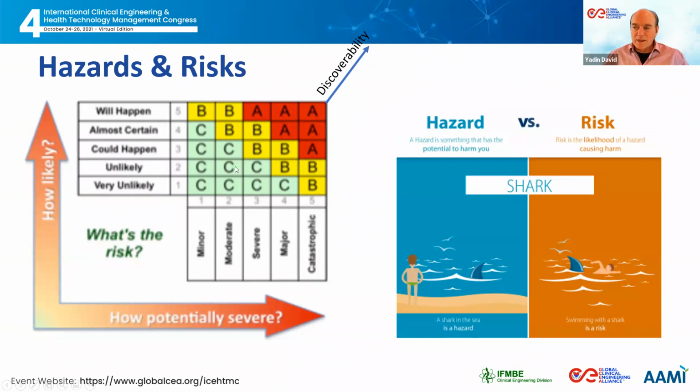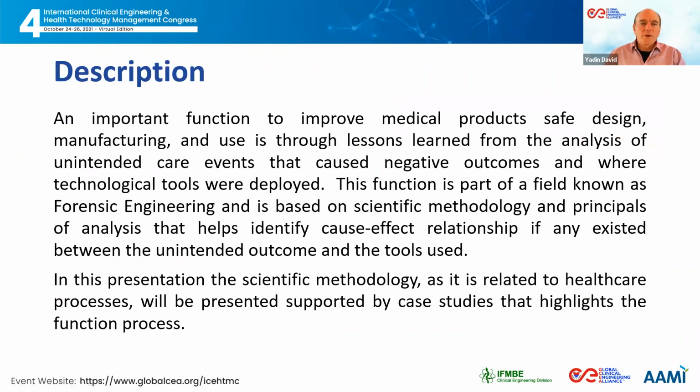So the green that you see in the scale suggests that things are under control. We have good risk control. The red saying that it's out of control. So let's see how we can move into the understanding of this presentation.